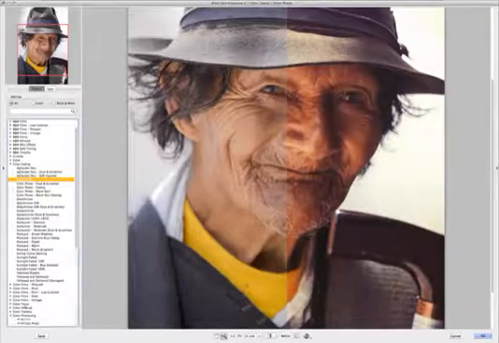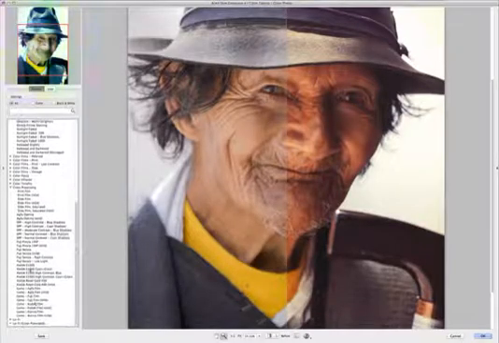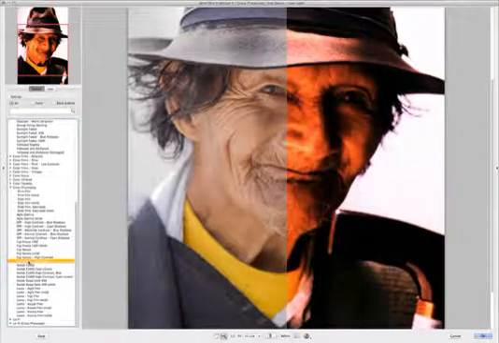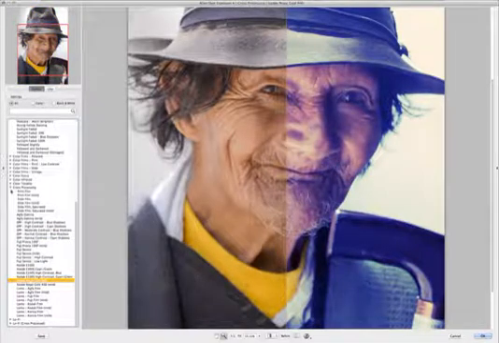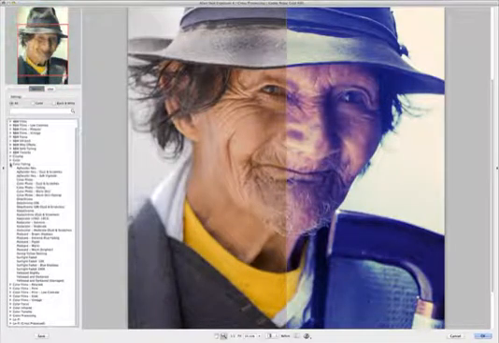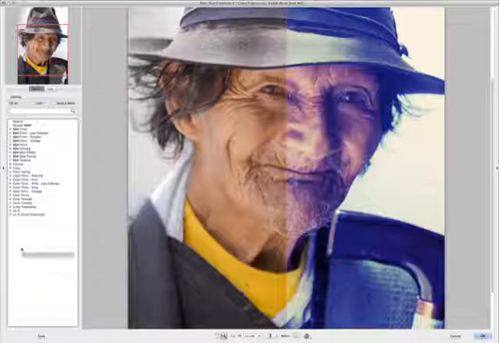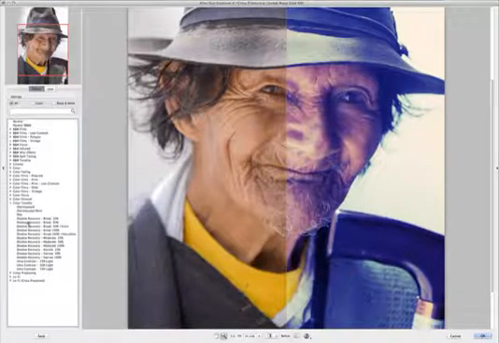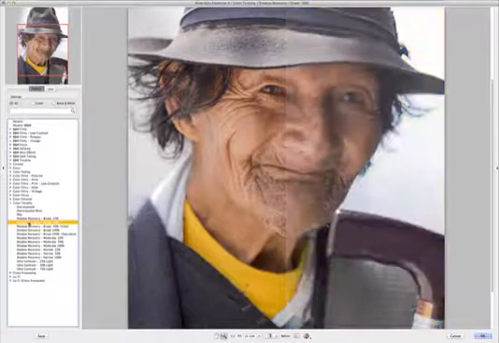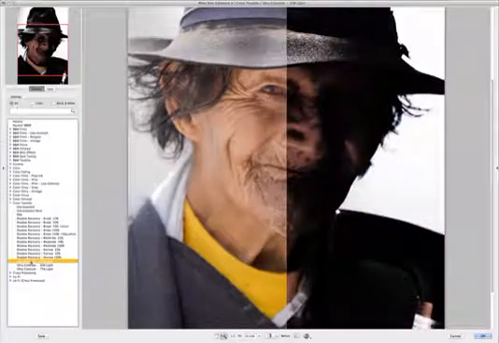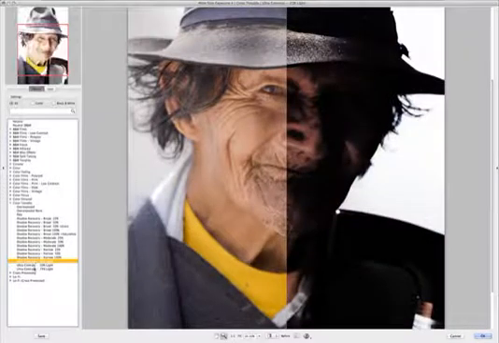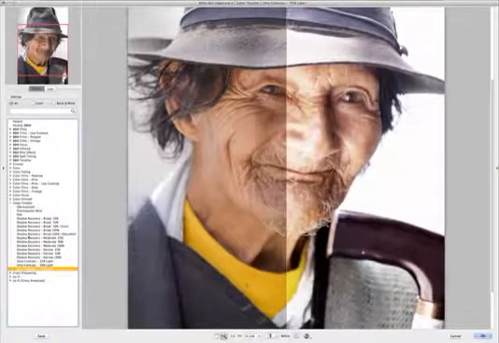We can do cross-processing, as you can see, with our before and after. And we can also go through and change the tonality. If we wanted to make this a little bit flatter, if we wanted to up the contrast, well, that's probably more contrast than we want, but you get the idea.